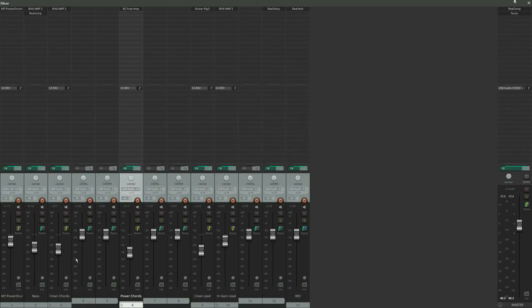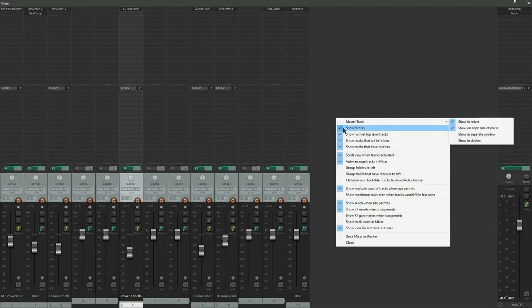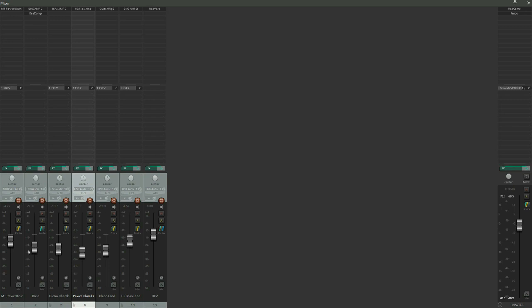All of these slave tracks that I've got going into these parent tracks, I don't need to see those on the mixer because I'm not going to be touching them. I'm just going to be adjusting it via the parent track. So where it says show tracks that are in folders, just right click in here, untick that box, and now we've got something much more manageable looking. You can see drums and clean chords and power chords and the clean lead and the high gain lead and everything are all going into this reverb track here.